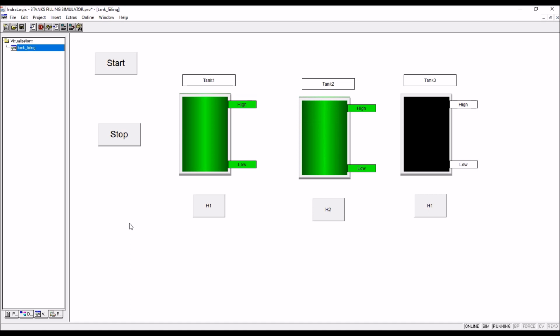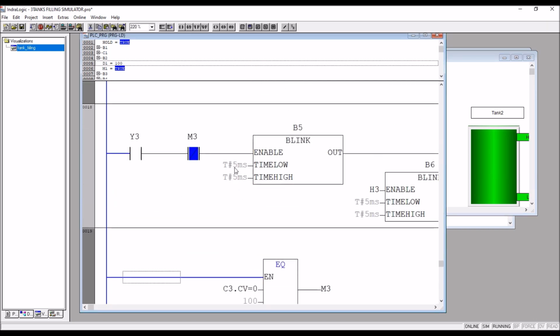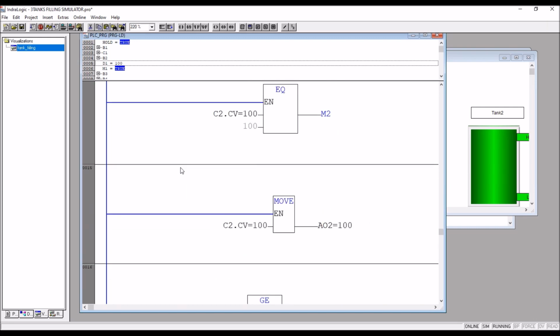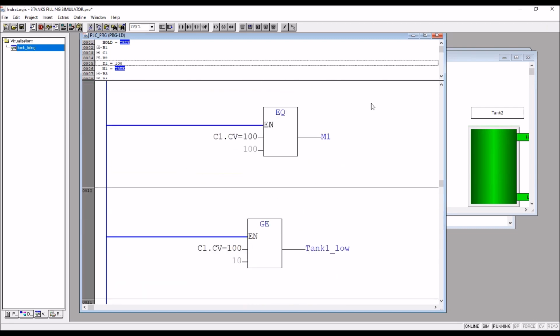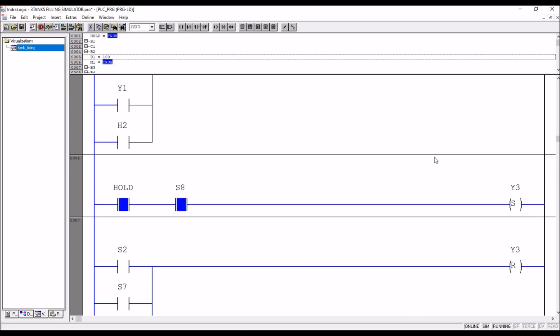Next tank 3 should be started. It's not working. We'll go to the tank 3. It is Y3. Y3 is not on.